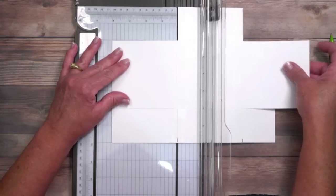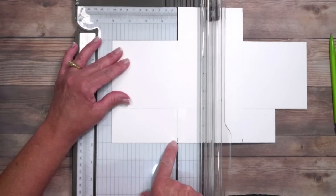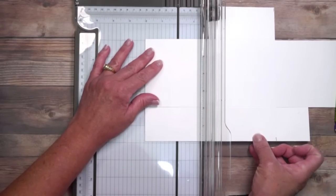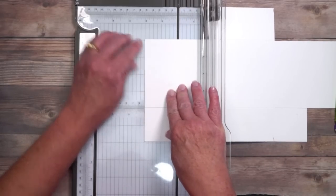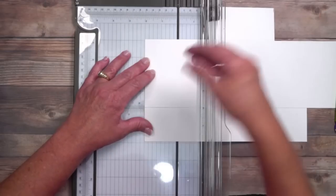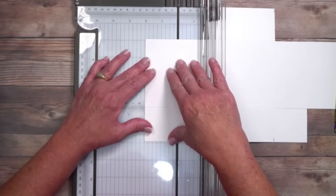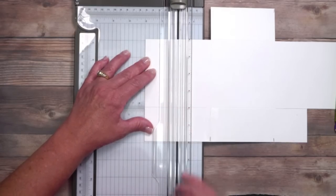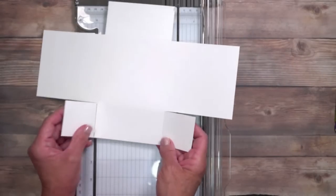So 4 inches again. Here's that line. And this time I'm just going to cut from the bottom up at 2 inches. So I want to make sure that I move this over. I love those printed lines here. And of course you could flip the cardstock if that's easier for you. Here I thought I was going to make it all nice and simple. Look at that. I cut the panel right off. Okay, there we go. So this is what you end up with.